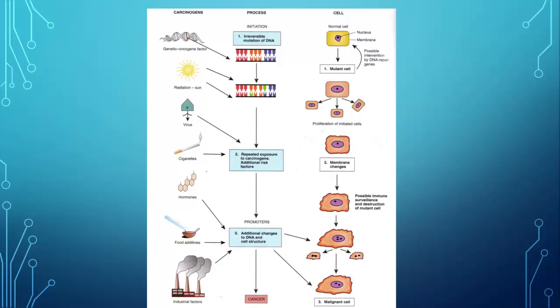So cancer pathogenesis is a multi-step process, and it occurs because of the interaction of multiple risk factors or repeated exposure to one carcinogen, for example, tobacco smoke in smoking. And the result is the transformation of normal cells to tumour cells, as I explained in the previous slide. So the initiation stage is the exposure to the carcinogen. Promotion is when you get that unregulated accelerated growth, and progression is when you have a malignant tumour.